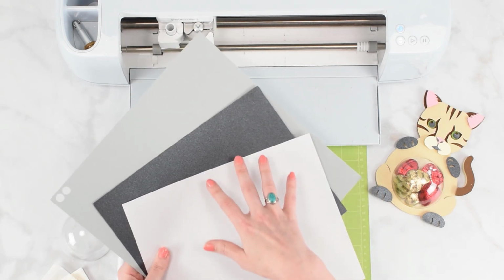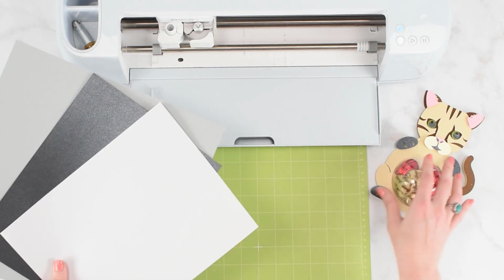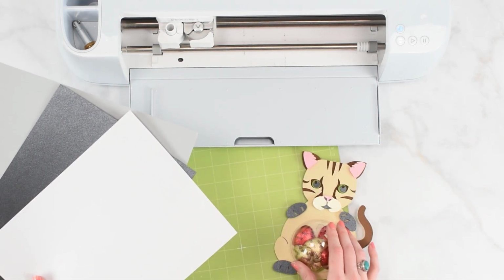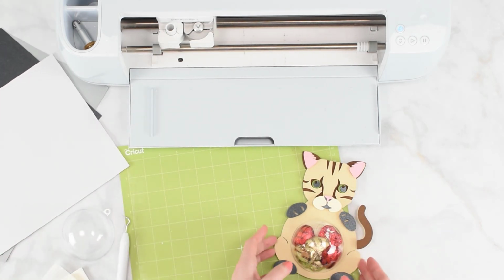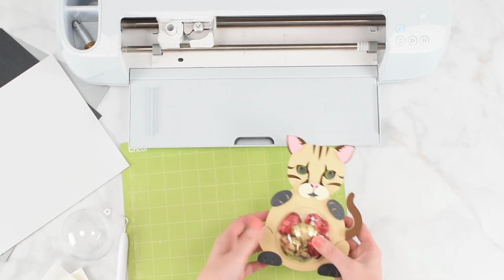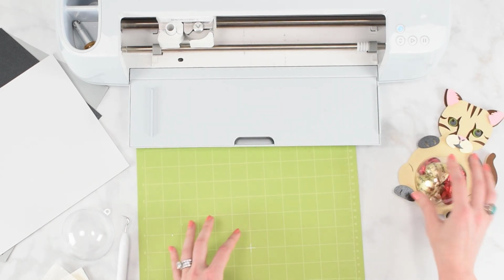I'm going to be doing a gray, black, and white kitty for this design that I'm crafting here, but you can see that it also looks super cute as a black and brown kitty. You could even maybe do like an orange kitty as well. So you could change the colors in order to change the type of cat that you might want to make. So let's go ahead and get started with this project.